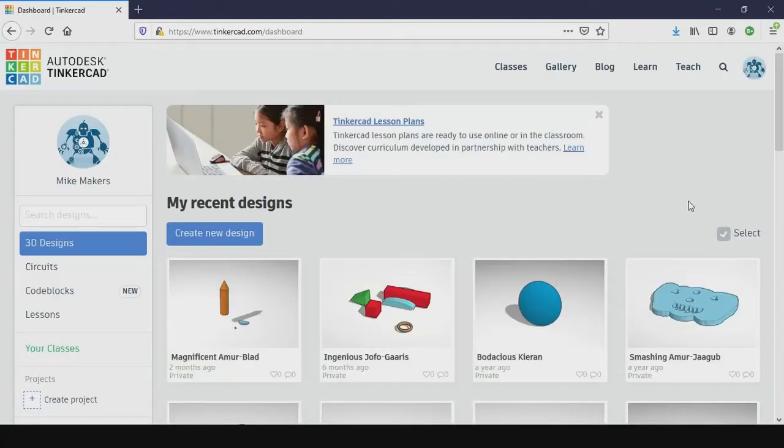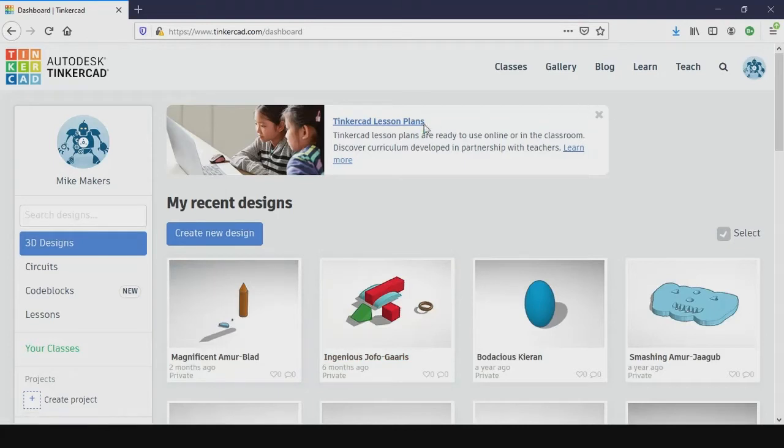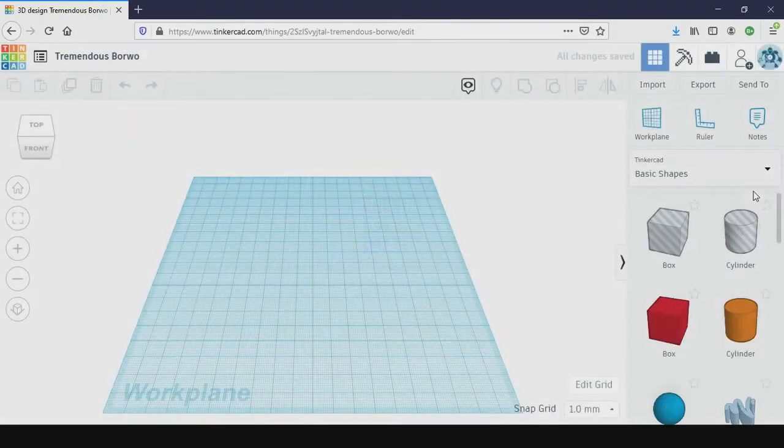When you arrive there, those are a couple of things, different projects I've done before. It doesn't matter too much. So you arrive there, and you go to free designs. From there, you create a new design, and you wait a couple of seconds, and it should load a nice interface for you. So that's the interface that we have.